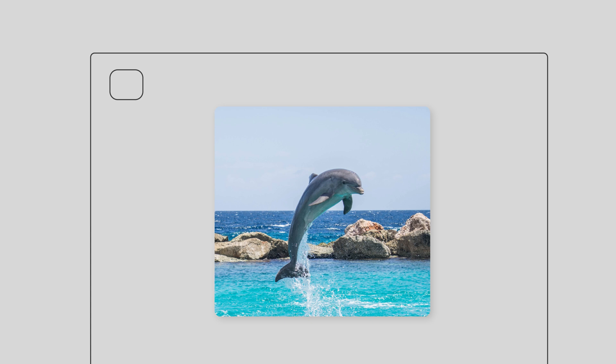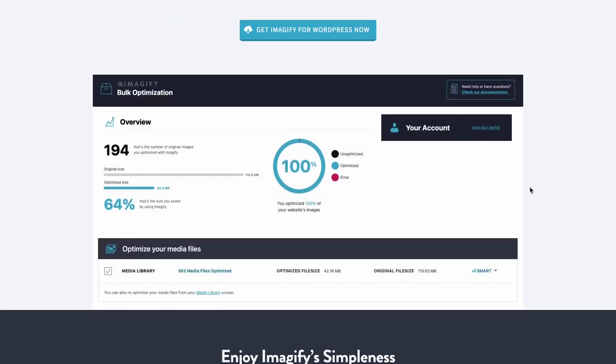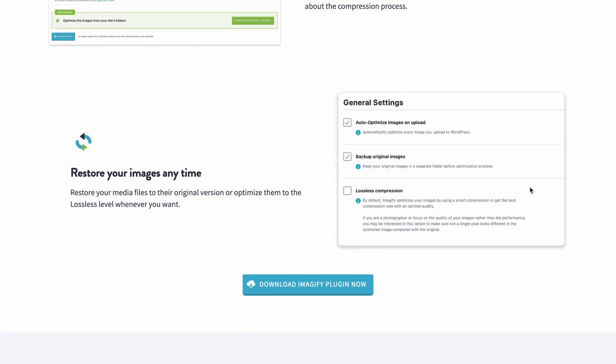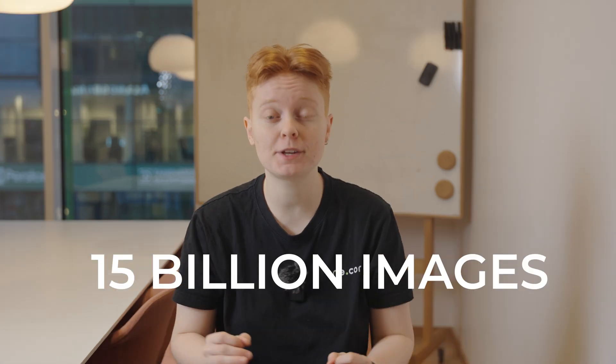Large images can be one of the biggest problems for your website. A website that typically loads in half a second can be delayed by a few seconds just to load one oversized image. If you're using Website Builder Premium from One.com, we optimize your website and images automatically, but you'll get the best results if you upload images in the right size. If you're on WordPress, there's a simple plugin you should use called Imagify. It can automatically optimize all images on your website and all images you upload, shrinking images by 80% while maintaining high image quality thanks to advanced image formats. Imagify has optimized over 15 billion images so far, and when you use the One.com one-click installer for WordPress, we install it for you.